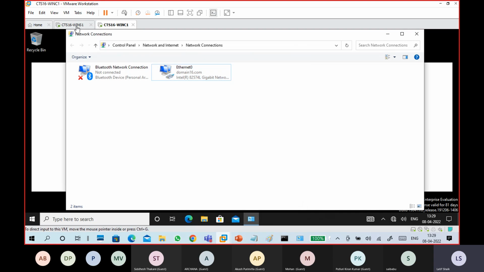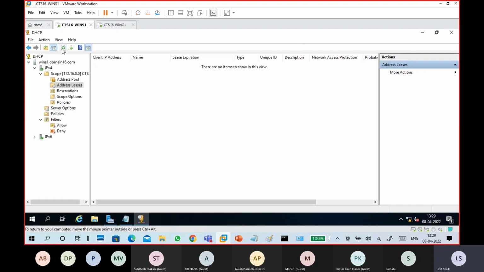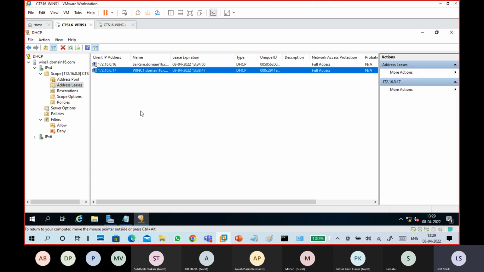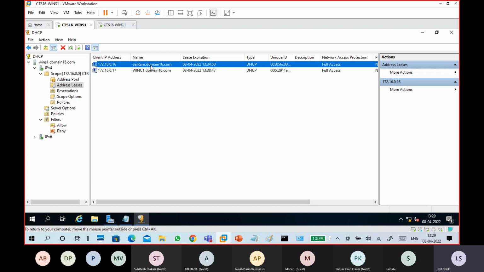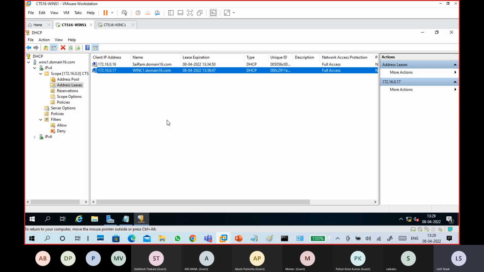Okay, next go to the server again, refresh. So my DHCP server has given an IP address to two devices. One is my computer, my laptop. Another one is my Win7 machine.